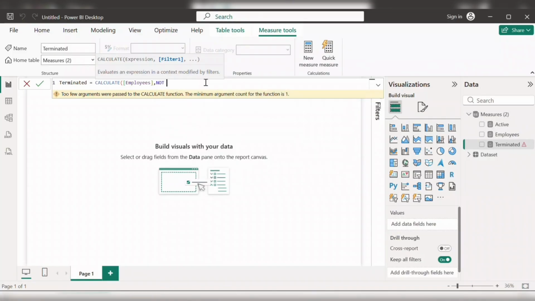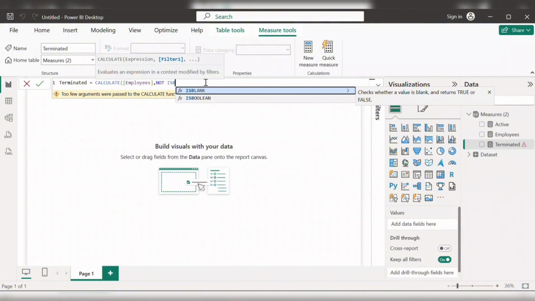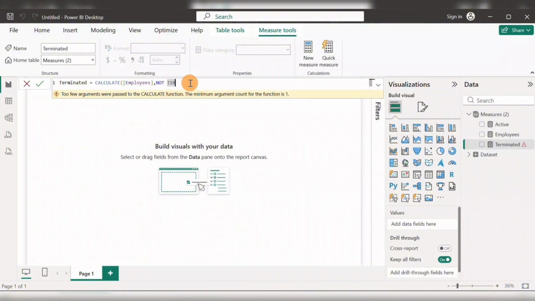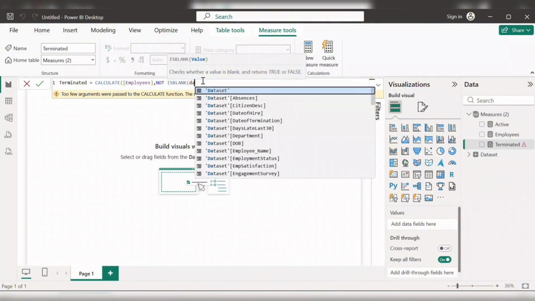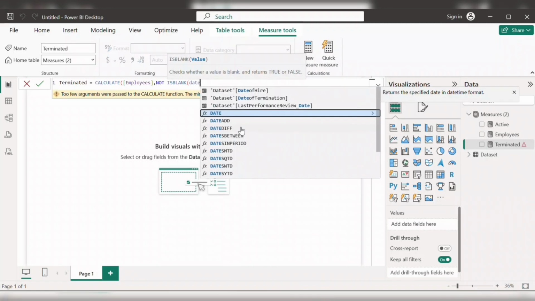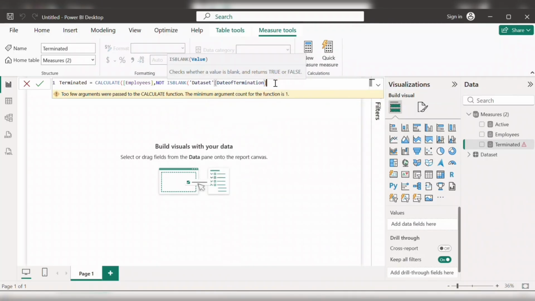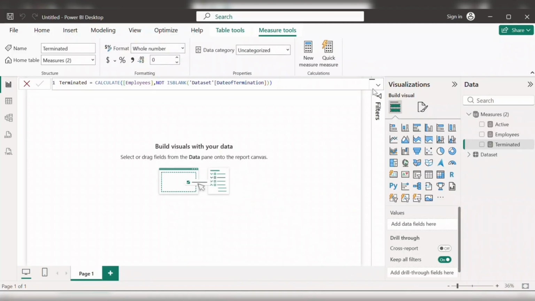So I will say NOT ISBLANK, date of termination. Okay, so I'm going to close all my brackets. So calculate the number of employees when the date of termination is not blank. So NOT ISBLANK for not blank. Then I'll just close this.